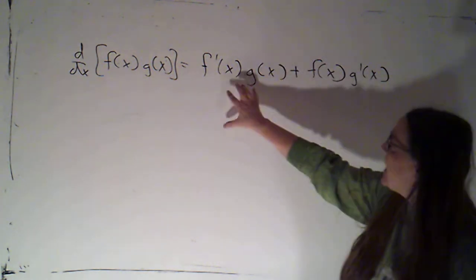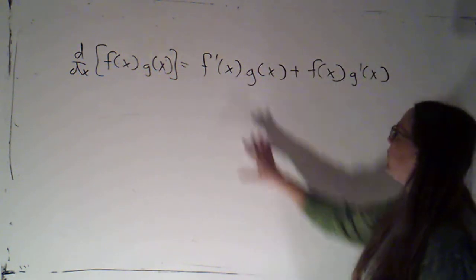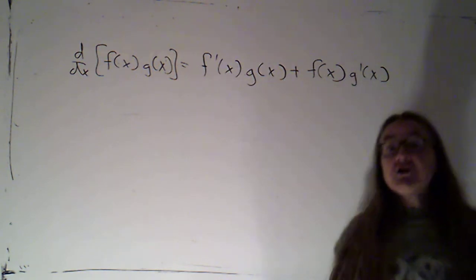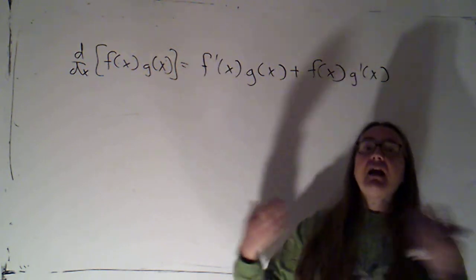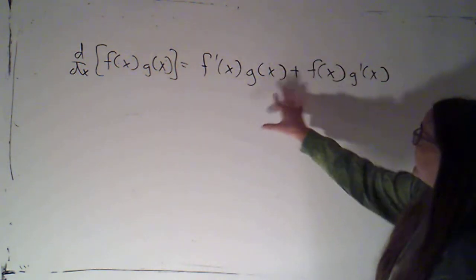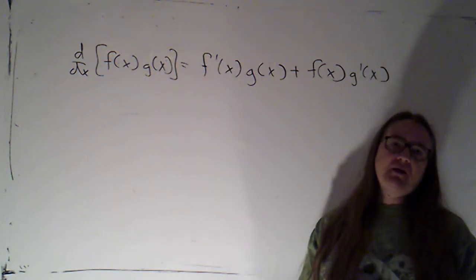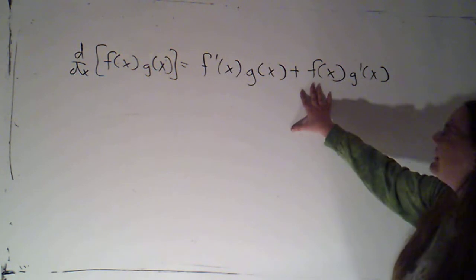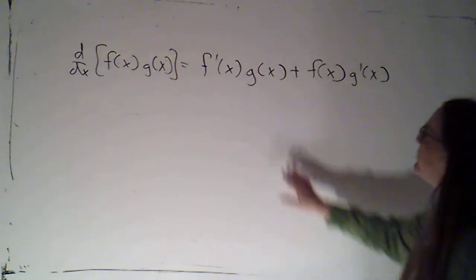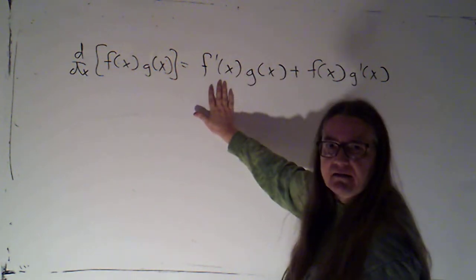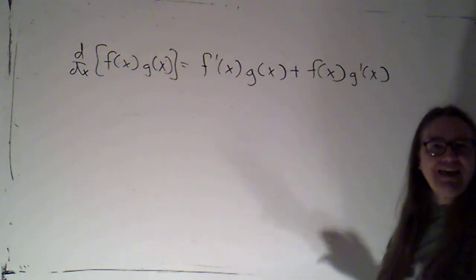What's important is not the order in which you do things, because we're just adding and multiplying and order doesn't matter. What's important is that you have two terms, that each of those terms involves one original function and the derivative of the other, and that in the process you use all four of these functions, the two originals, f and g, and their two derivatives, f prime and g prime. I've written it in the order that I usually use it as I work through problems. But if you wrote this as g of x times f prime of x, that's fine. If you wrote this term first and this term second, that's fine.